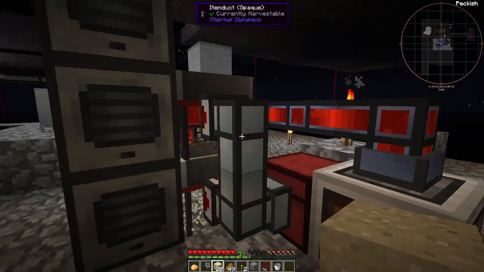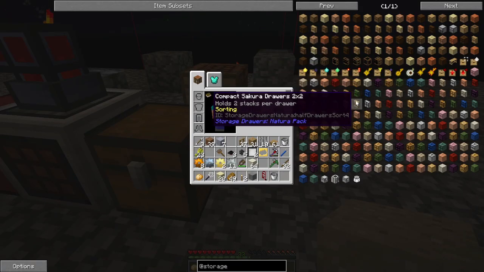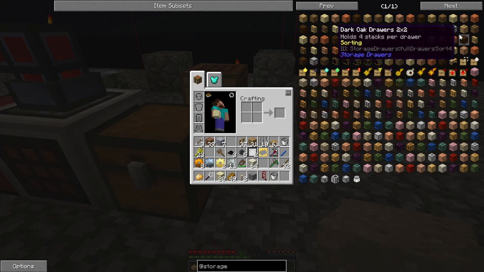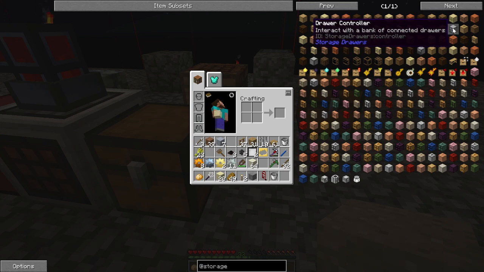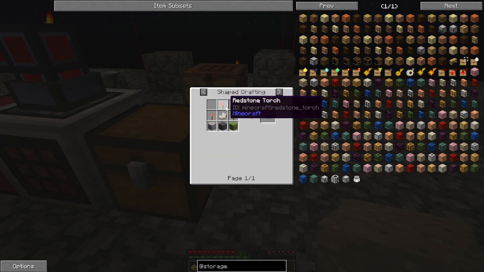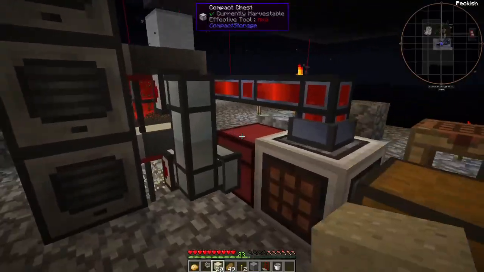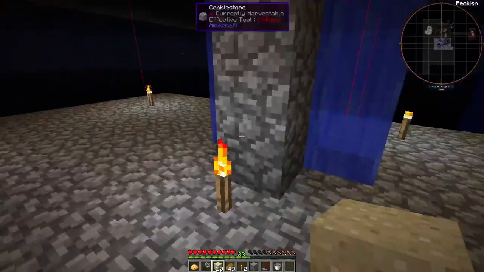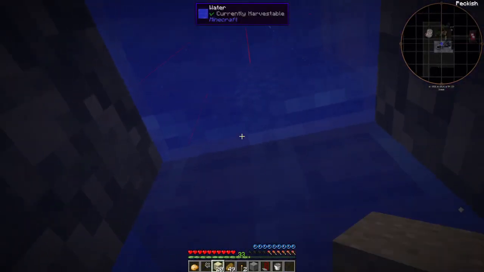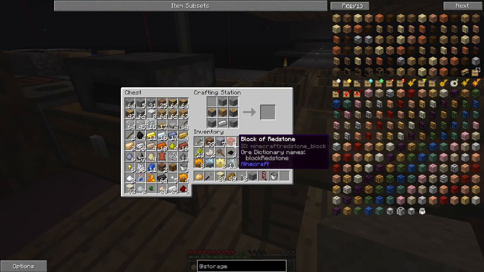In here. It was 100% to get nether and draw, let's see, draw a controller. Controller slave. Or maybe you can extend the network even more. That would be amazing. So we just need one. We also need a little bit of redstone. Nether quartz. So this is fine.